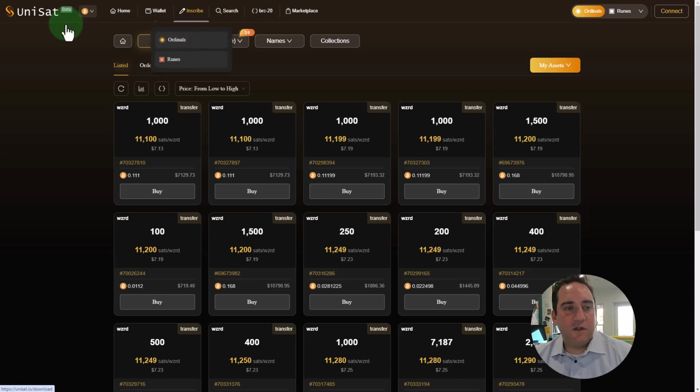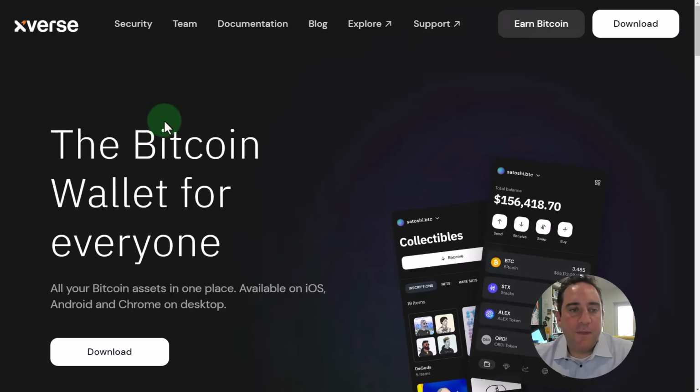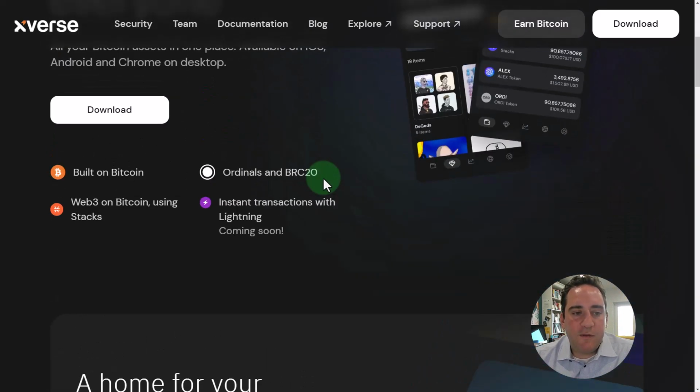That includes Ordinals, BRC20, and runes also. For Unisat, I try to avoid anything that's too sophisticated. For runes, for example, I like using Xverse. Think of Xverse as a more evolved edition of Unisat. It's more capable, and it's a very powerful wallet.